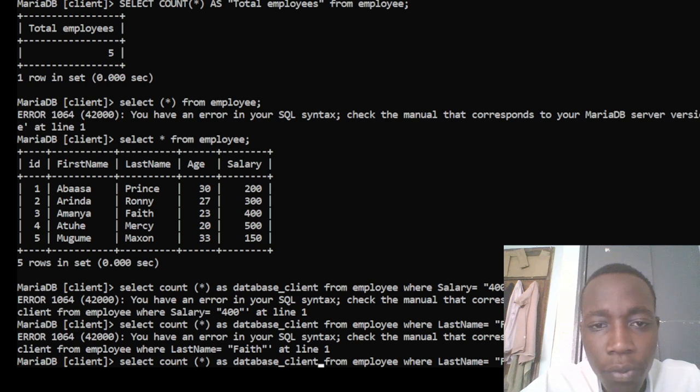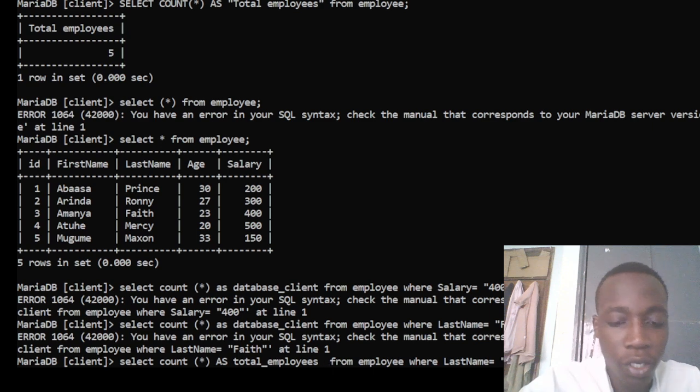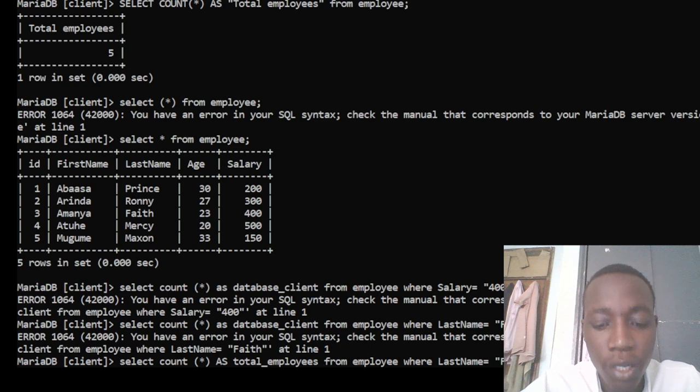Database. We are trying to count the total number of employees here with this command.